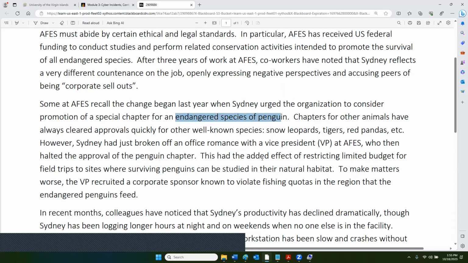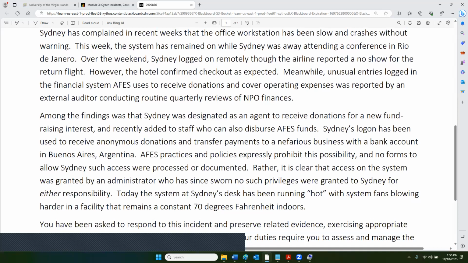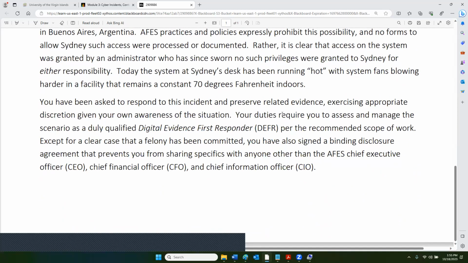And there are other stakeholders at APHIS that are basically more into things like snow leopards and red pandas and, you know, the exotic animals, and they get a lot of attention for that reason, right? They want to save the pandas, and that's, I guess, in some circles, more important than penguins. I don't know. Anyway, there's office politics, right? You have some office politics in the mix. What we want you to do is to spend the time to read this so that you understand the context.